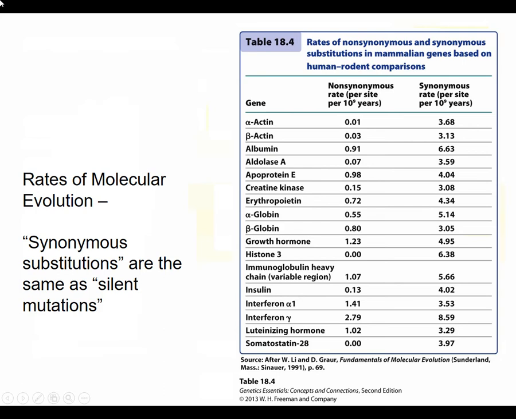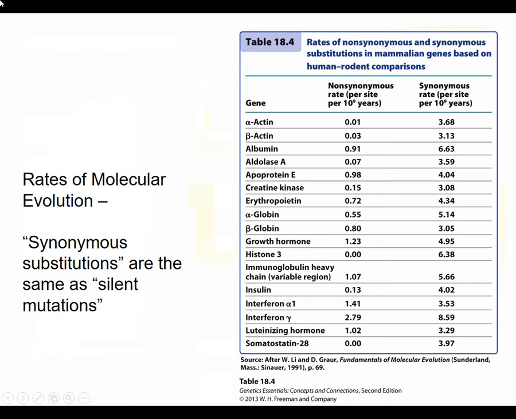So these are substitution mutations. Synonymous substitutions mean the same thing as the term silent mutation. A silent mutation is one that doesn't change an amino acid in the resulting protein. A non-synonymous mutation would be like a missense. It would change an amino acid in the resulting protein. So you can almost change these headings to read missense mutations and then silent mutations. Missense is non-synonymous, silent is synonymous. So the missense mutations you see occurring at a lower level than the silent mutations.